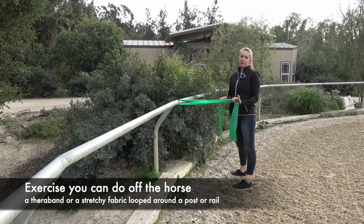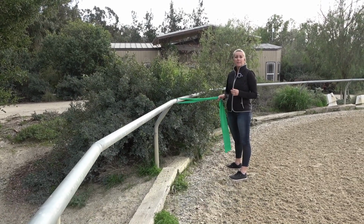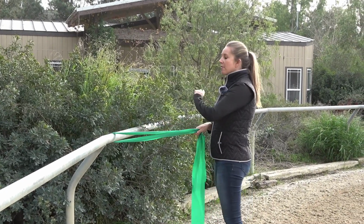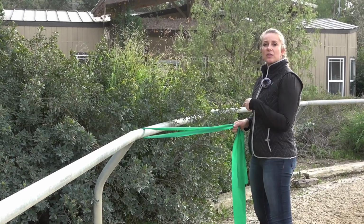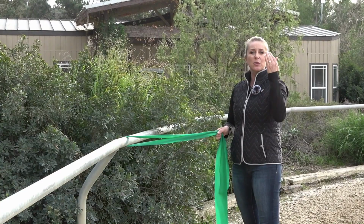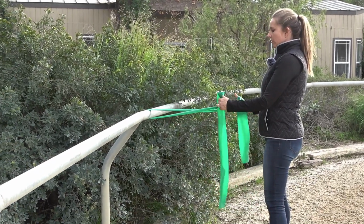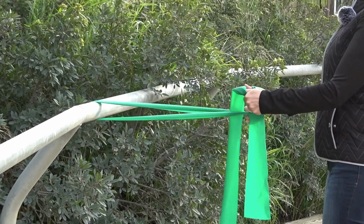Okay, so I have a really long piece of TheraBand. If you don't have TheraBand, you can use a towel, or even some stretchy t-shirts would be good. Something that has a little bit of give. You can wrap it around a bar stool. If you have a banister at home, or if you're at the barn, you can use your cross tie rails or a pole, anything that you can wrap it around. So I'm going to hold it like I would a rein.